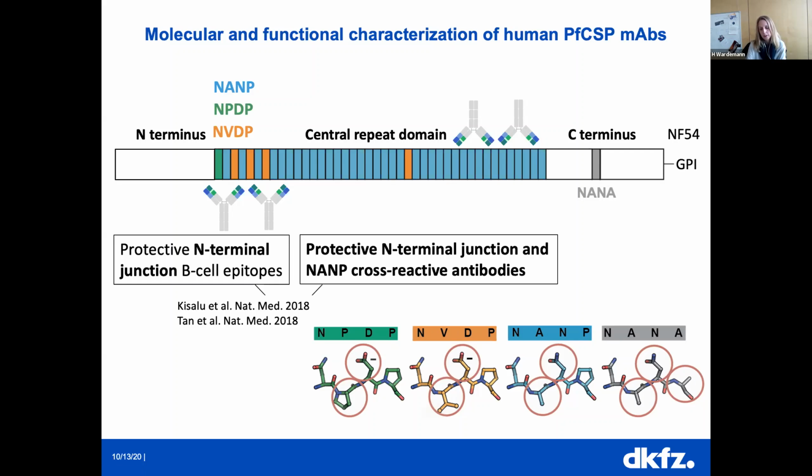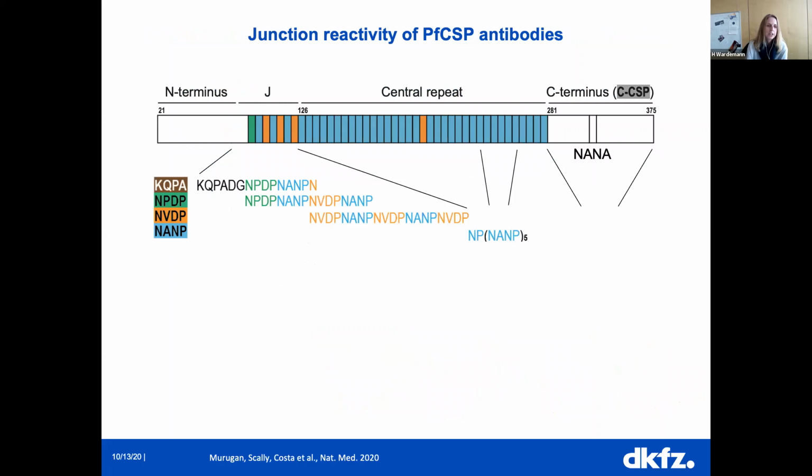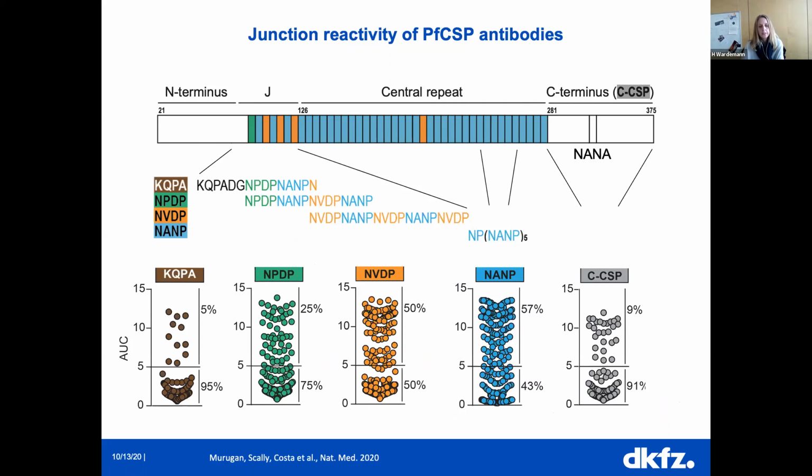So we wanted to understand whether our antibodies would bind to the junctional epitopes, and we tested this against a panel of overlapping short peptides, shown here, and also just the NANP and the complete C terminus in an ELISA. And as you see, many antibodies, or most of them, bound the NANP motifs, but at similar frequency NVDP motifs were recognized, corresponding to this peptide, and the other peptides were recognized too, suggesting that many of these antibodies are actually cross-reactive, as had been described.